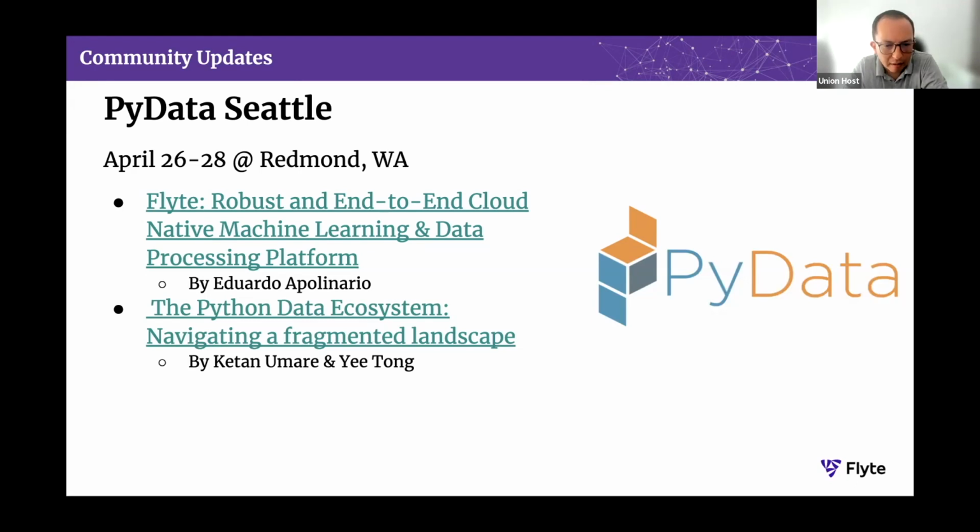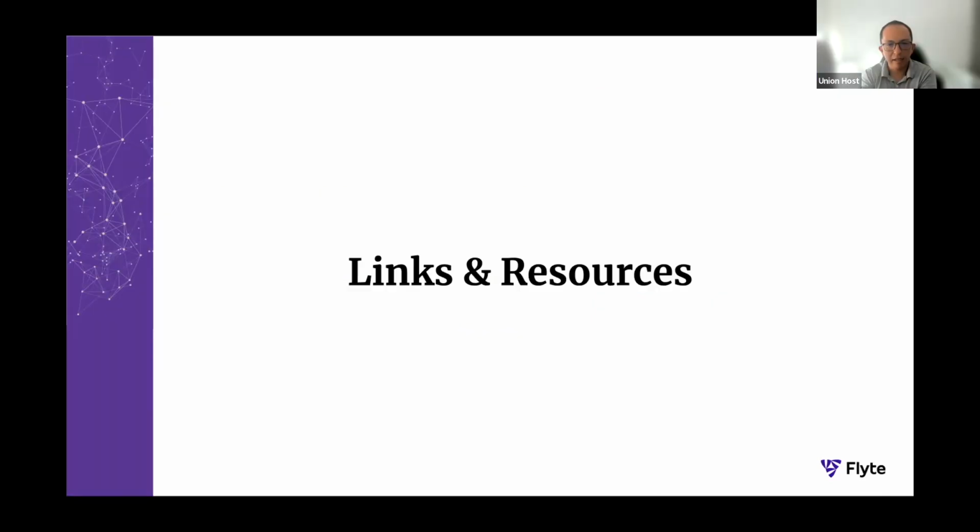That's great. There are so many things happening this month that are already in the Flyte public calendar. If you are subscribed to the mailing list, you already have access to the calendar. All these events are just there. So if you just import the calendar, you will have reminders, etc. for these events. Links and resources.